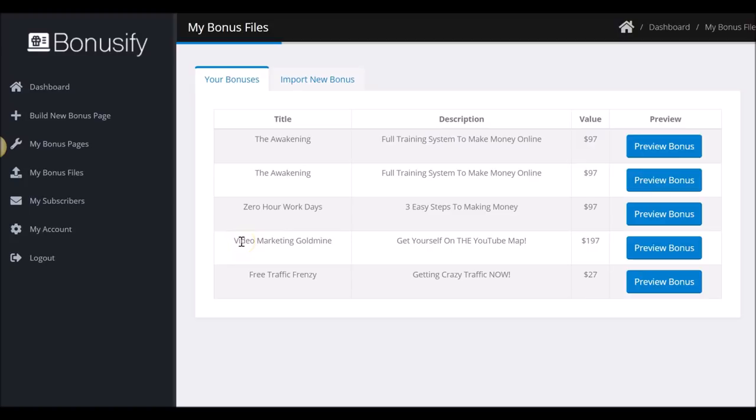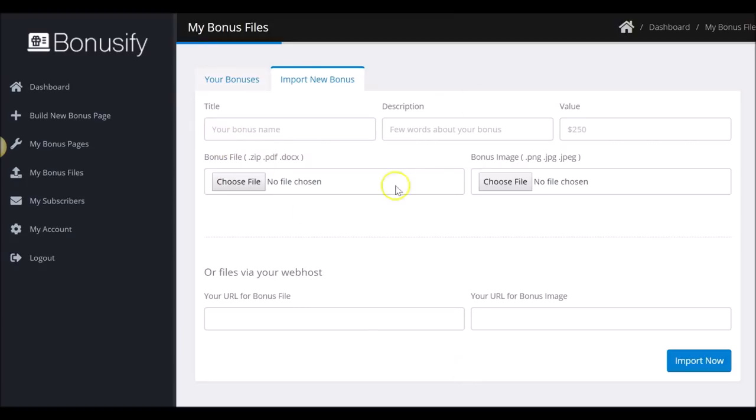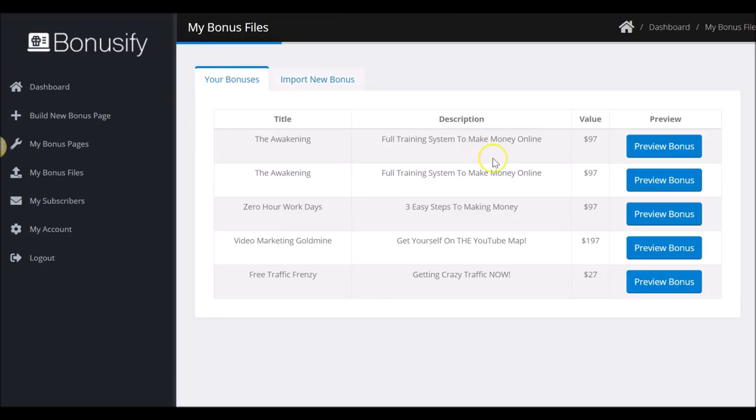One of the things I have found about this particular aspect of the program, which I will bring up to the creator, is that once you've made the bonus that you want, you have imported new bonus here, you see, you can do that. This is how you create the bonus itself. But once you've done it, you cannot go and edit it. You need to create a new one and put in whatever you need. So that's something that I found was a little bit of a glitch. And I will definitely take it up with the creator and tell him about that. I'm sure he'll be happy to get feedback about any improvements that we can suggest to him.